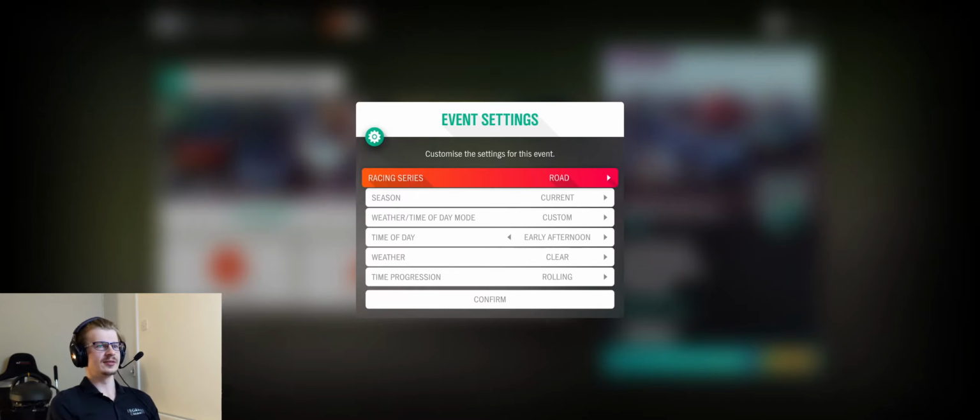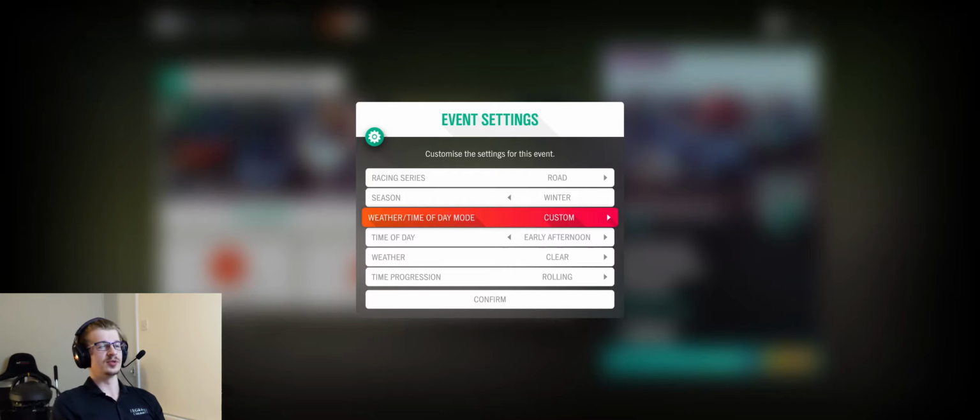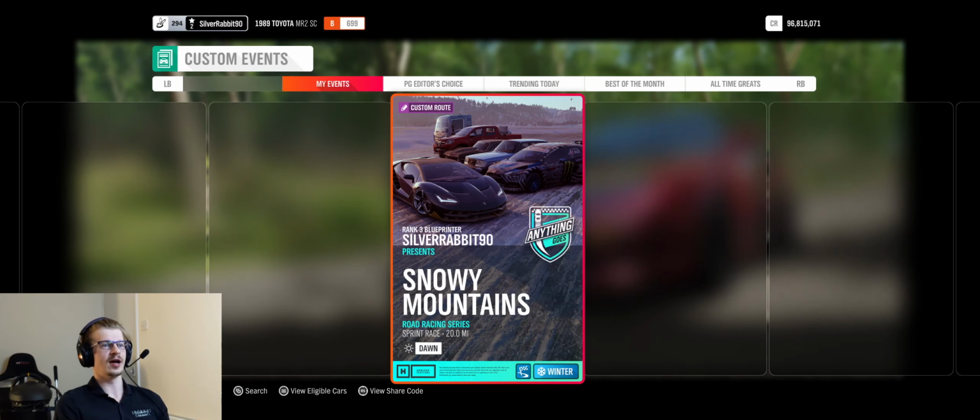Event settings, now you have freedom. Let's go for winter. Autumn is beautiful, so we can make 5 blueprints on one place. And if you're making another blueprint, it will replace the previous one. And create the blueprint. There you have your own route for cruise.